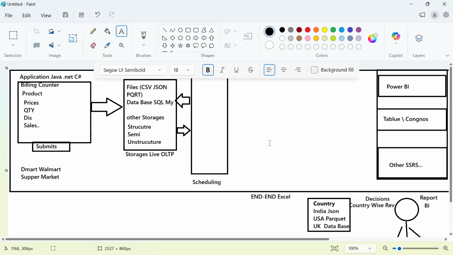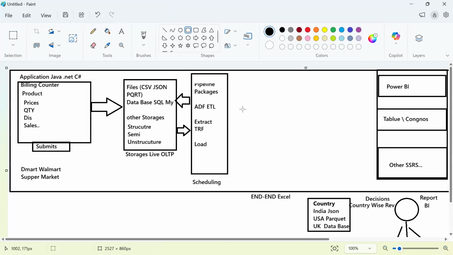You just develop it one time: a pipeline, packages, the Data Factory ETL. It is going to extract the data from different formats, do the transformations, and load it wherever you want. So that data we are staging here is called the data lake.